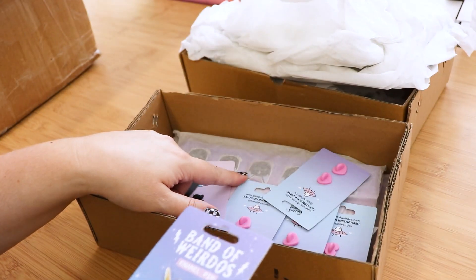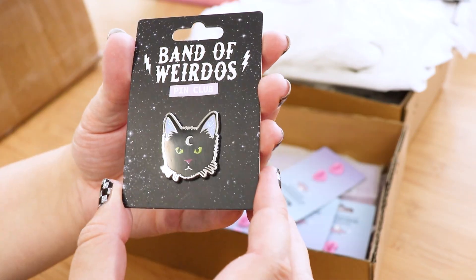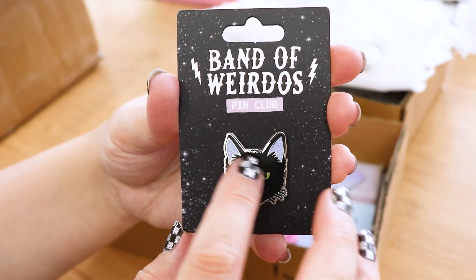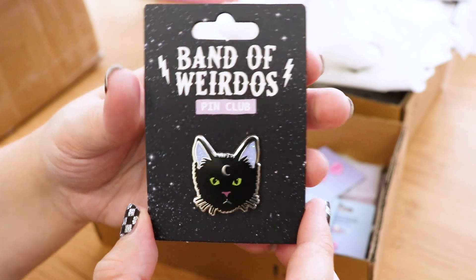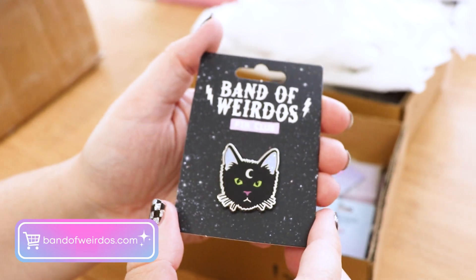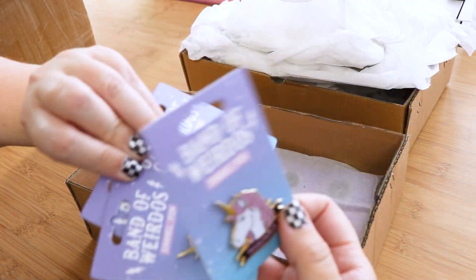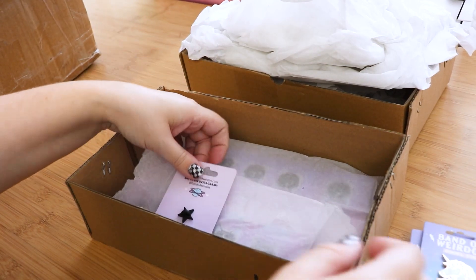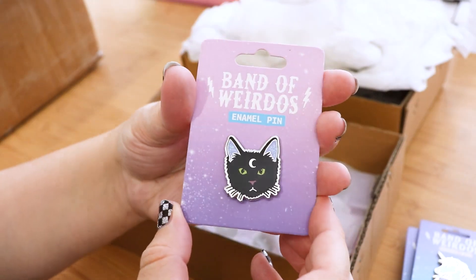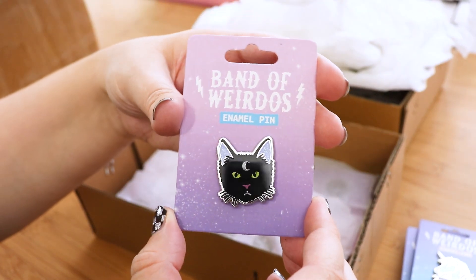I see the next pin club design, so I'll show you that really quick too. For my monthly pin club, November's design is the moon cat. It's so cute — I love how the purple glitter came out. If you want this, you can sign up for a pin club by the end of November and it'll be shipped to you in the mail. Probably early next year the moon cat will come to the rest of the shop, because pin club gets it a couple months first.